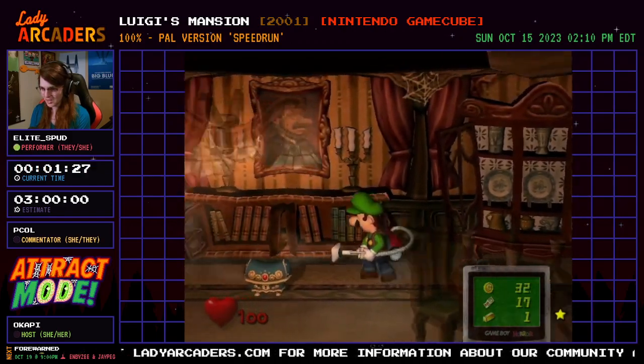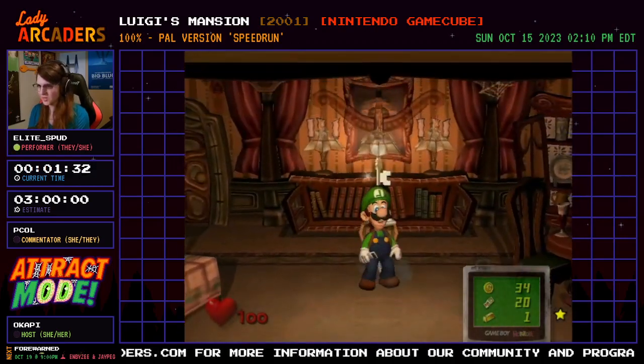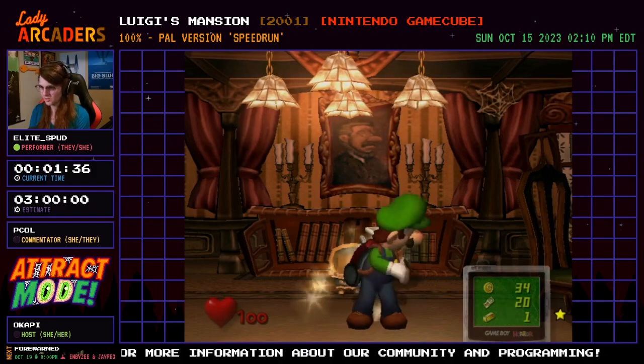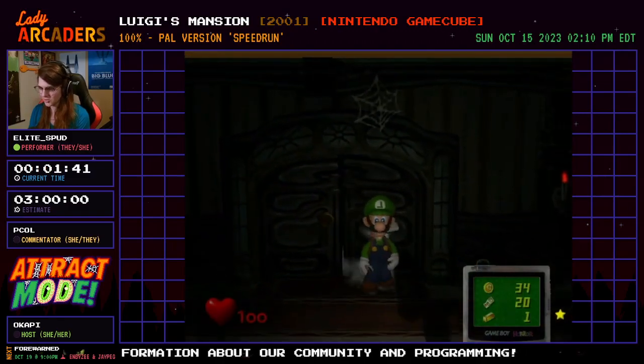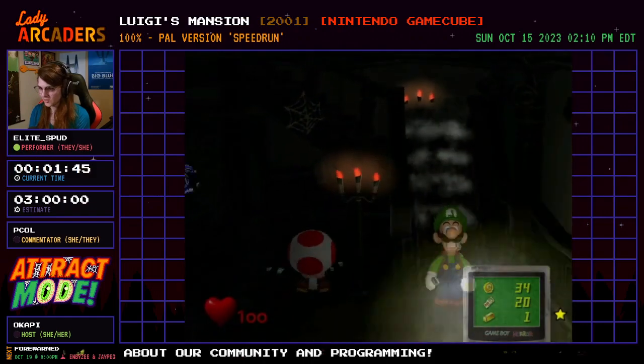Because in order to get the A rank mansion, which is the best thing you can get, you need 150 million gold. It's more in Luigi's Mansion PAL. In the other versions, it's 100 million. I'm going to go back and talk to Toad real quick. He's so rich. Oh yeah.